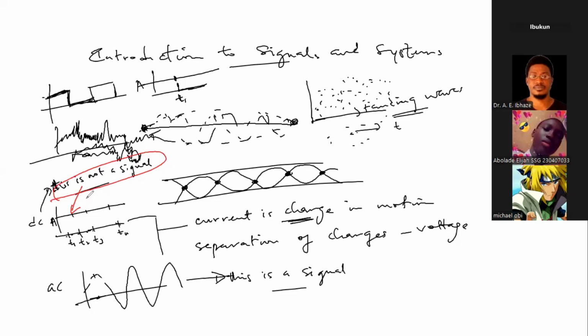So we have a dependent variable and independent variable. And it must not be one, it could be one or more independent variables. So the independent variable could be time, it could be space, it could be some other thing you decide to define. But the bottom line is we have a function that is dependent.